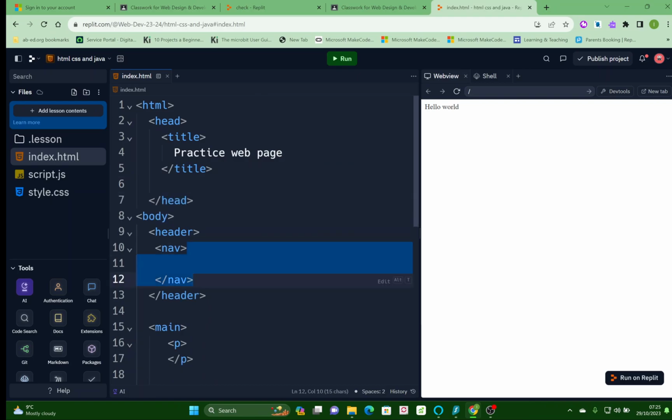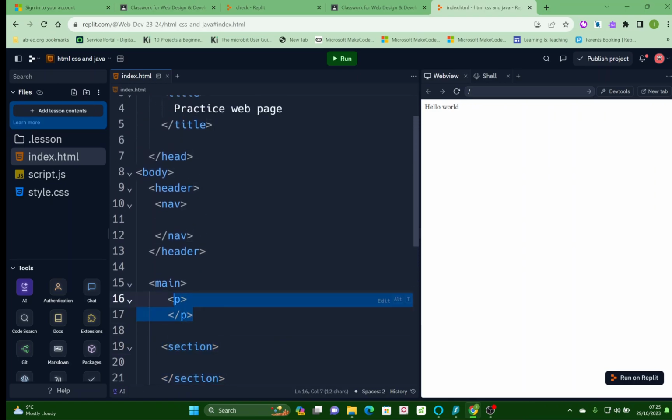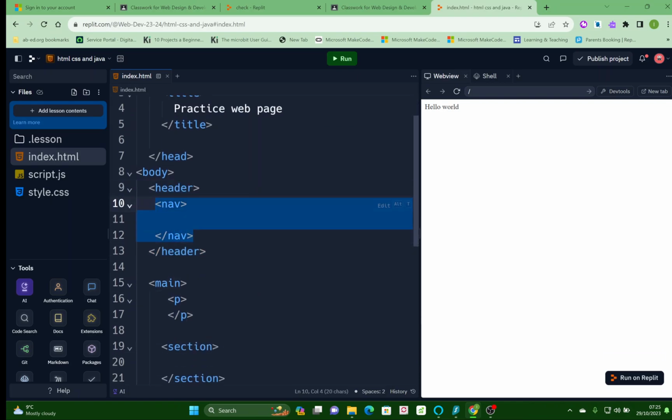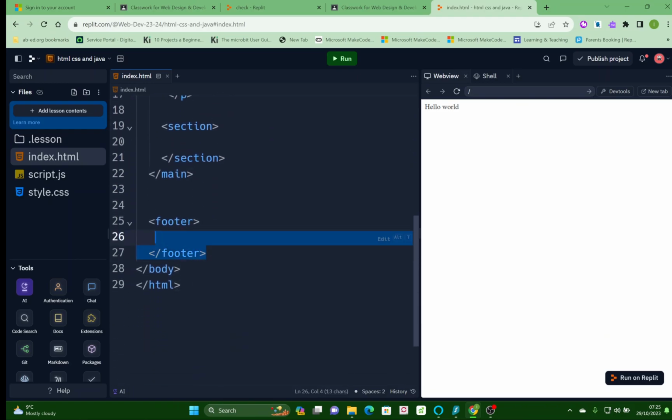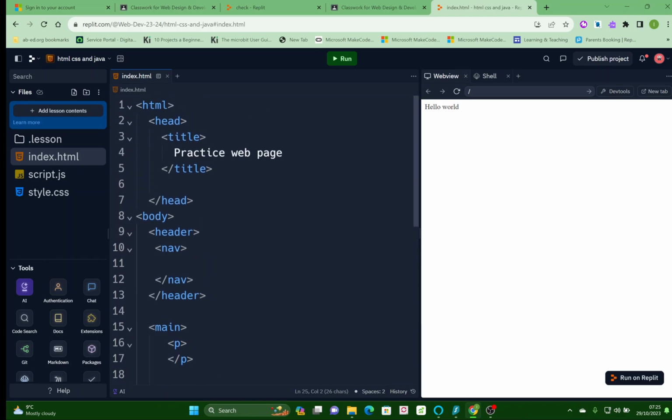So why would we have all these different sections? Well, it helps to format them differently. If you want to make one section a different color or a different font, in other words, the main part must have a different color, and then the section part could have a different color, the paragraph could have a different color or style, the header itself can have a different color or style, and in the nav, you can make that different, and down at the footer, you can have that as a different color and style. Having all these different sections helps to format them in our CSS code.